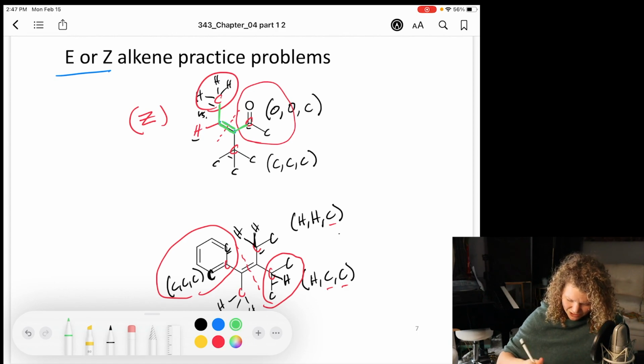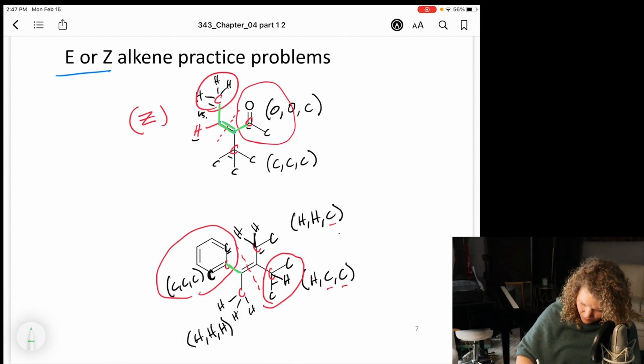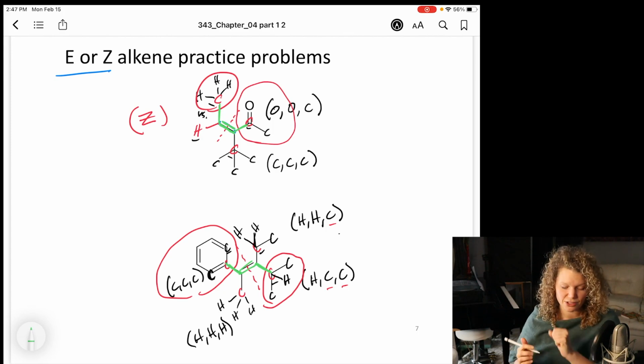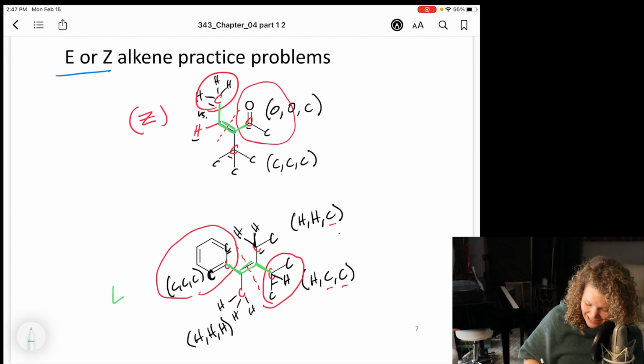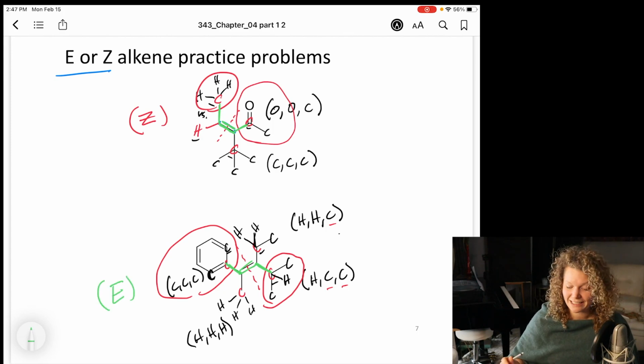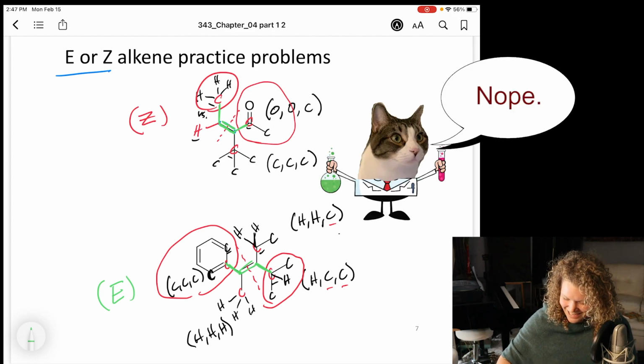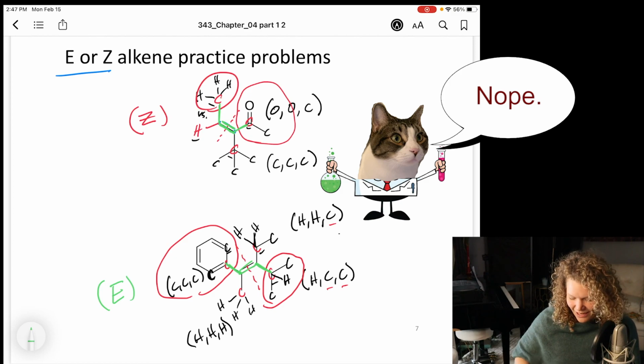Let's confirm which side these groups are on when we draw in our alkene in this green. Cool. Look at those 2 bonds. They are opposite of each other. That means that this is an E alkene. Entgegen. Did I sound German? Probably not. Okay, E alkene. So cool. So now we know how to name stuff.